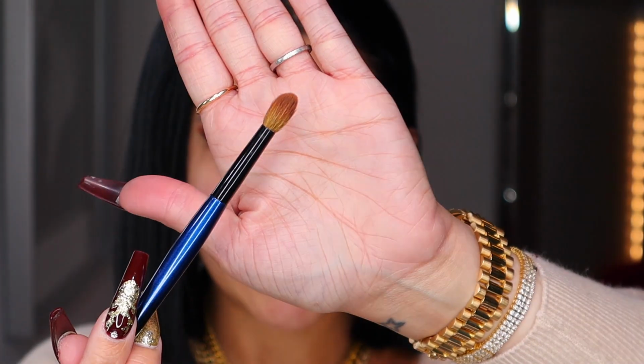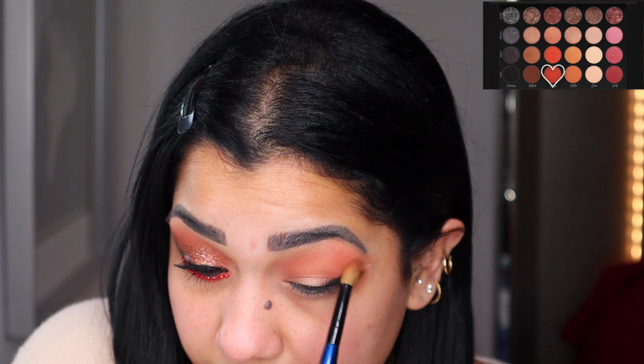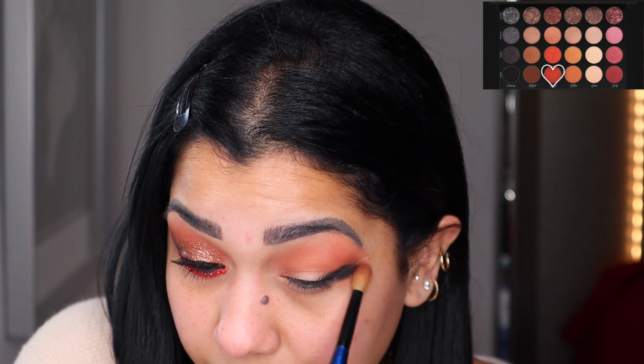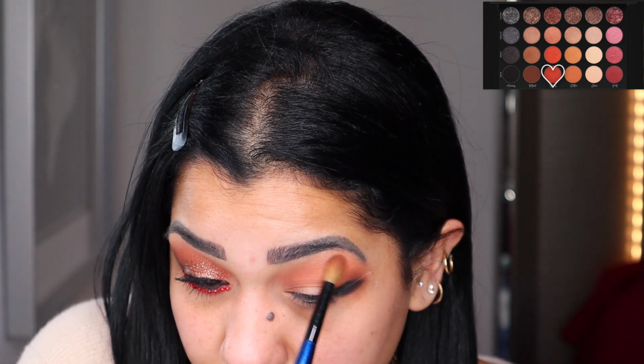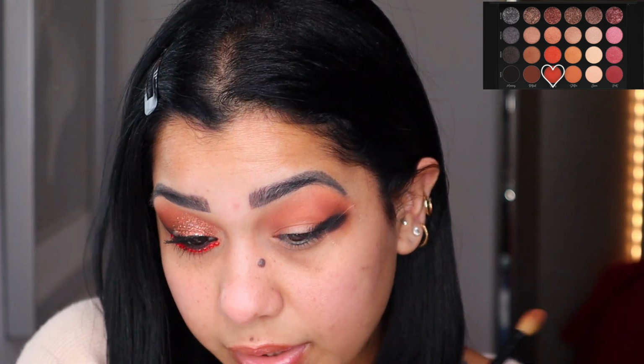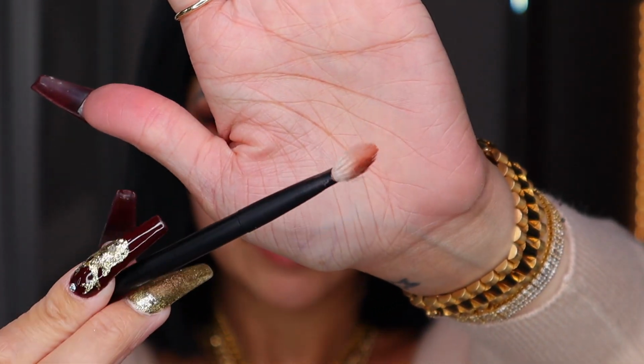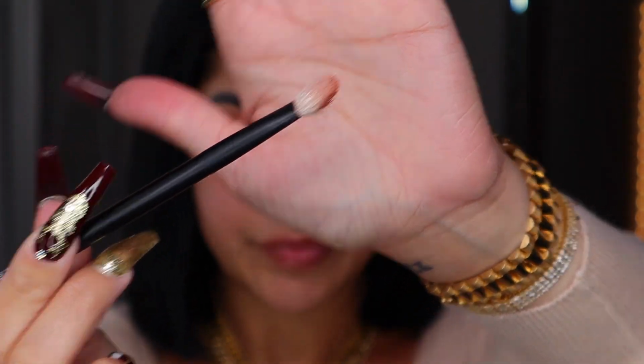I'm gonna go back with my blending brush and the color Story, the first shade that we used, and I'm gonna use it to blend this black a little bit, to diffuse it, just like that.